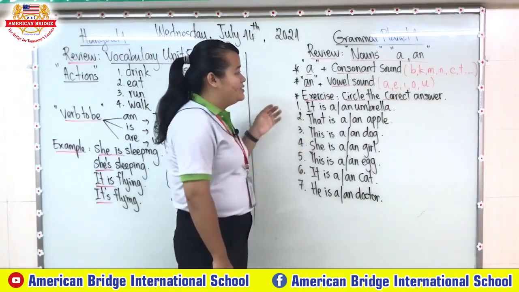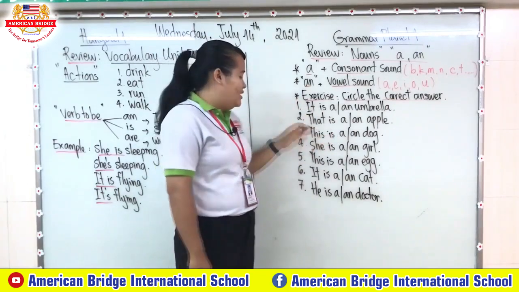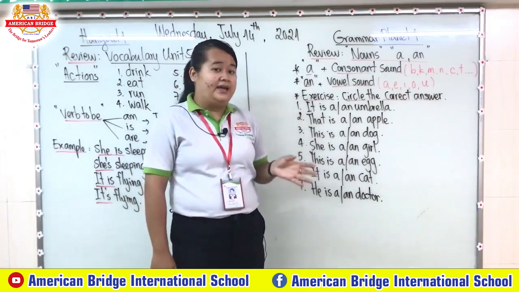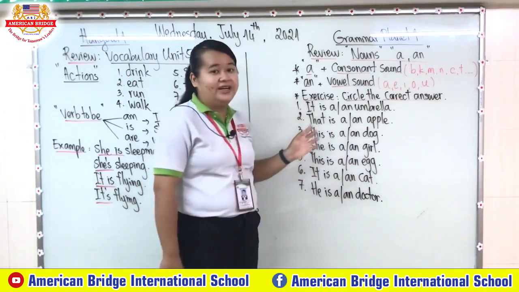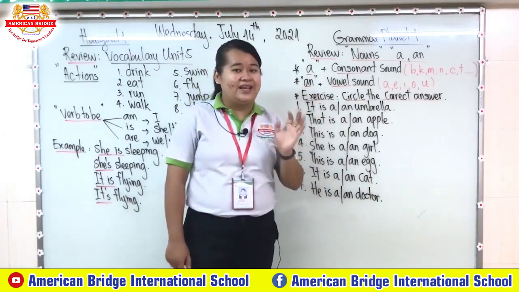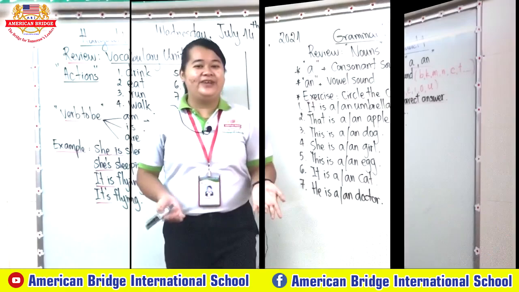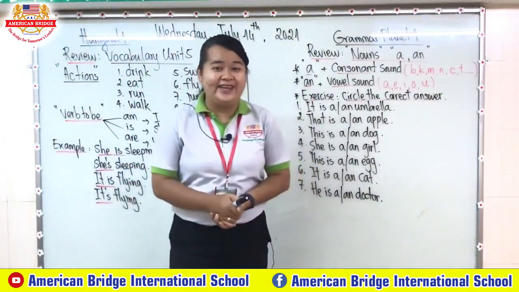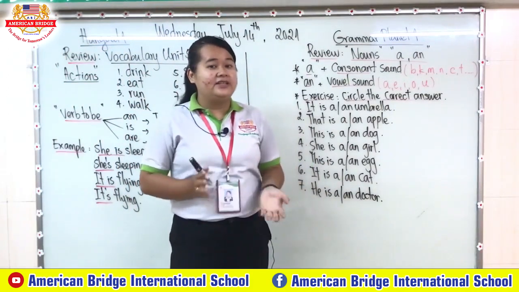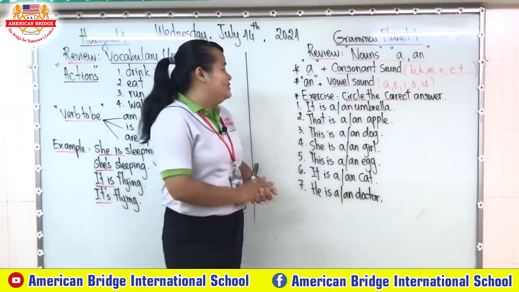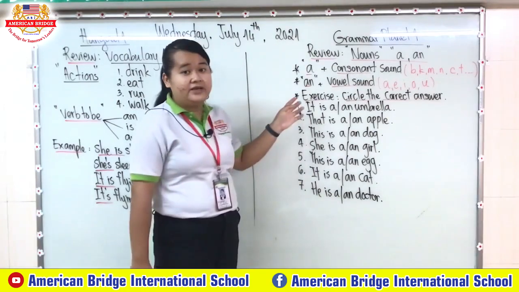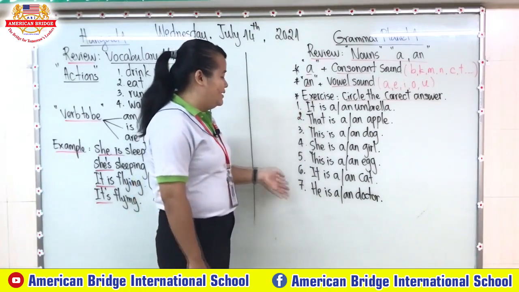Teacher wants you to circle the correct answer. Teacher has 7 sentences here that you need to write down in your notebook, and after that we will do this together with teacher. So now teacher will provide 5 minutes for you to do it. So now let's start. Okay everyone, I know that you finished writing down the exercise already, right? So right now let's practice with teacher all together. Then you need to choose the correct answer, right? So before we choose the correct answer, we need to read our sentences first from number 1 until number 7.